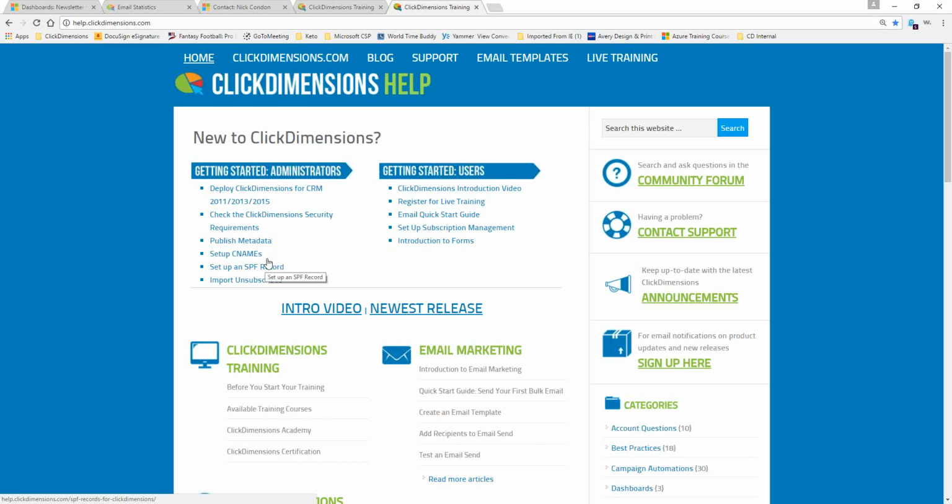Those are dashboards that it depends on what kind of information, so that it's not out of the box. The reporting, the other reports that I had shown, some of the information around statistics within your contact records and everything, those are all out of the box reports that you'll get with the ClickDimensions install. Okay.